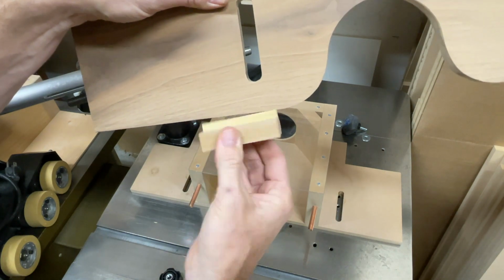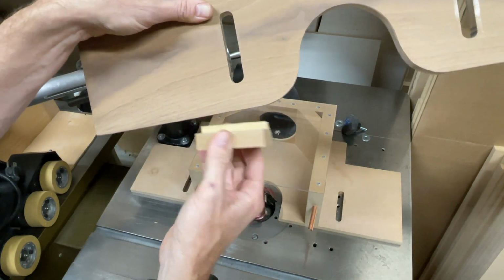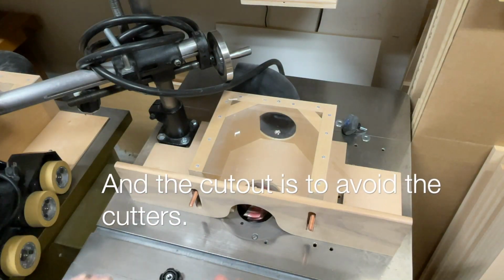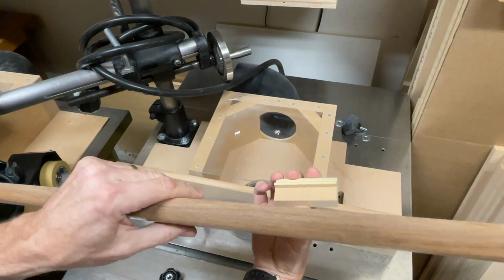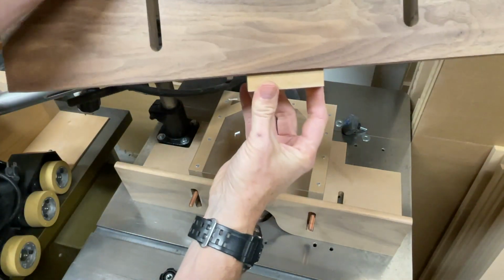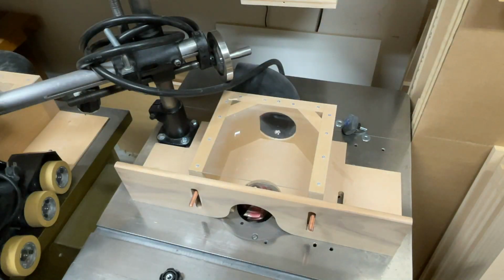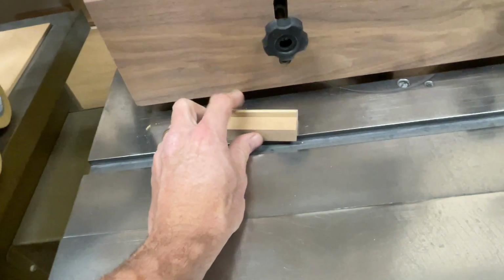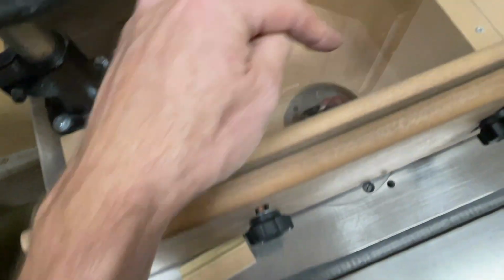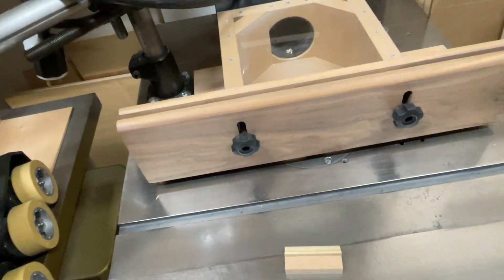Motherboard, except there's no, you know, it's a hold down, right? Just like my panel raising one, it's the same thing. So that's going to hold that down there. This one, I mean, this guy is going to hold it like that. So when it goes through, it's going to have support like that. All I have to do is get this guy set up, and I don't really have to worry about that spinning shaper knife in there because it's completely concealed.